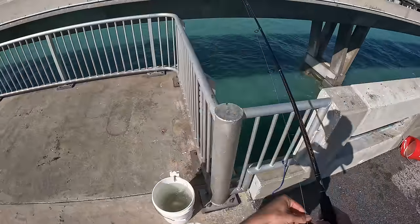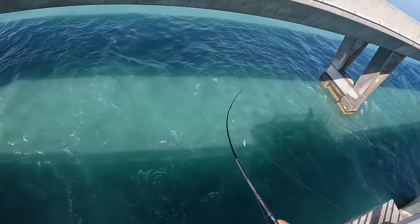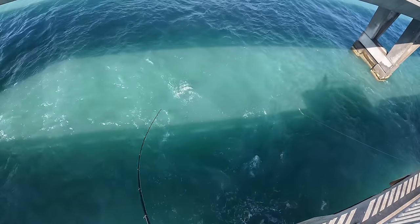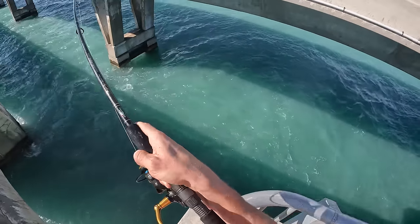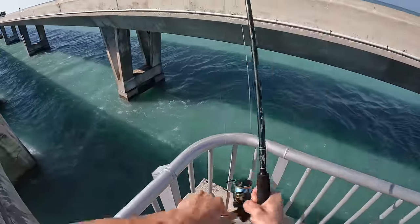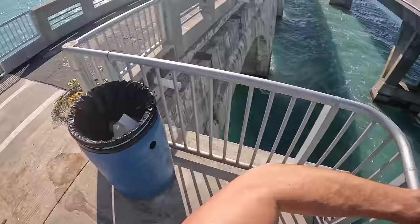This guy's getting smoked by something giant. I highly doubt I'll be able to land this thing, whatever this is. This is mega something. Giant fish. Can't believe I stopped it. No way I get this thing past a shark. Whatever this is. Giant something. Come on up. Whatever it is, gonna get sharked. If it didn't already.